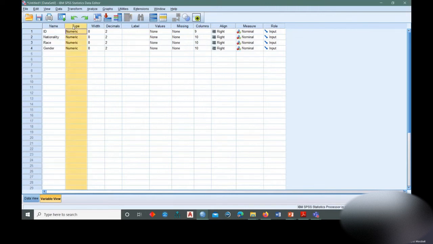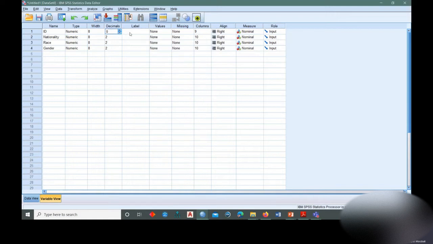So we talked about name, we talked about type, name so far, okay, and what is width? Let me quickly mention other properties as well. Width specifies how wide or narrow the string variable entries can be. If you are not going to use a string variable, you can safely ignore that, all right? You can safely just ignore these widths, all right? Decimals specify how many decimal places will be shown. Okay, so the default is 2.